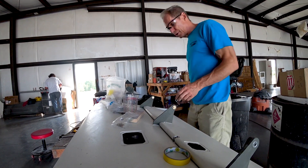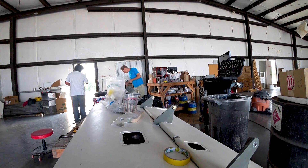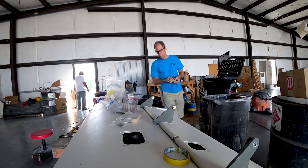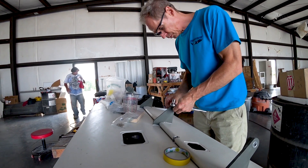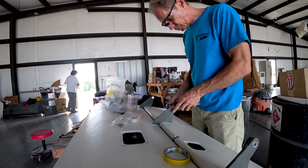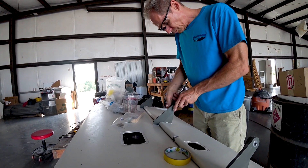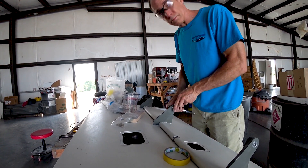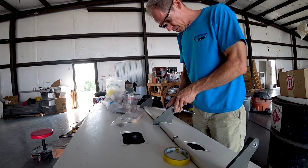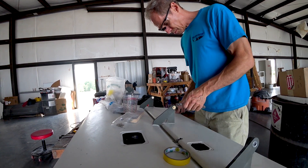You want the foreplane to be several degrees higher angle of attack than the main wing, so it always stalls first any time the aircraft gets slow. You don't want the main wing to ever stall — the foreplane will always stall first and drop the nose. That's the whole premise of the canard aircraft and why it's a safer aircraft to fly; you're not going to get into a stall-spin situation. Composite prototyping is just a lot of fit and finish — and it gets old real quick.